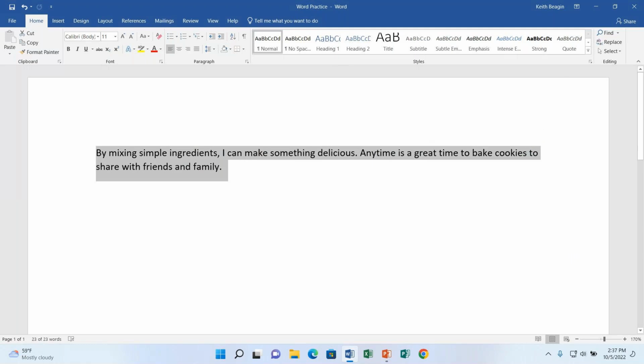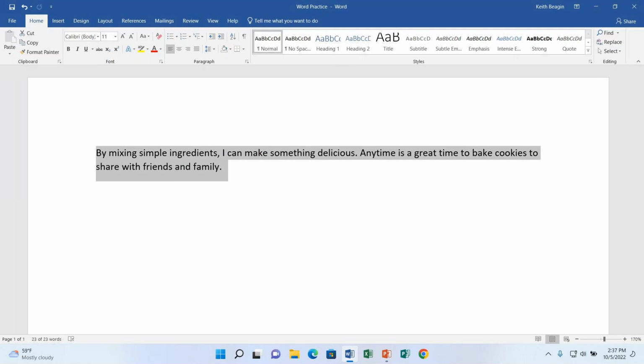You could just keep selecting down as far as you need to. Now, another little tip: before I showed you the double click to select one word, a triple click, 1, 2, 3, will select an entire paragraph. No more, no less. So just another little trick to familiarize yourself with.